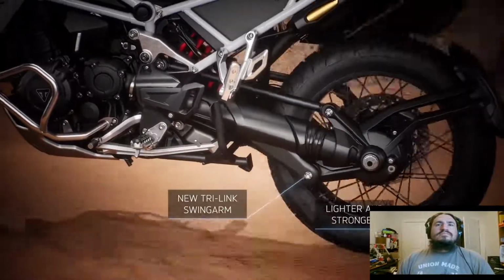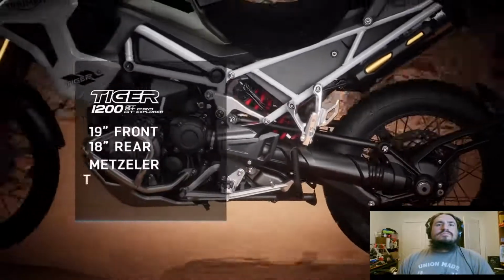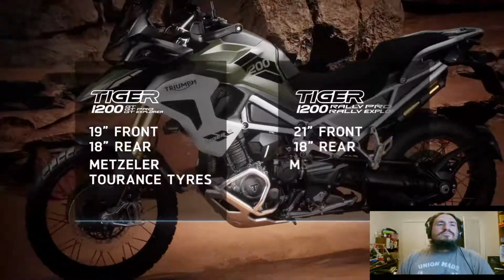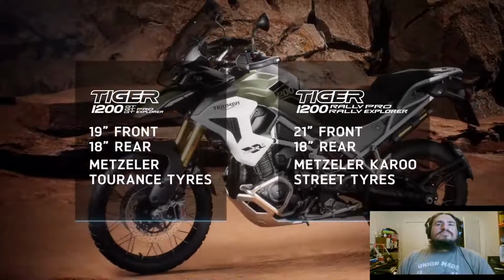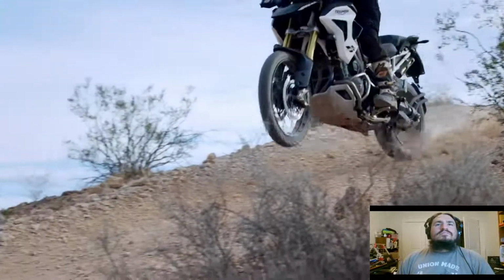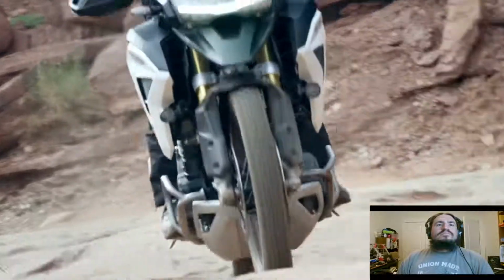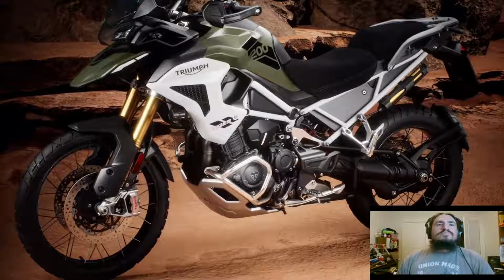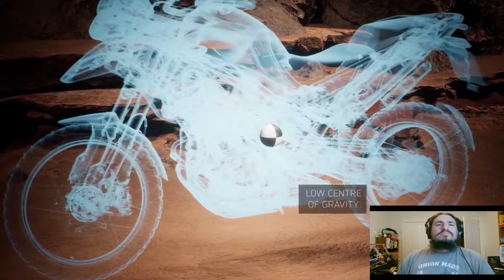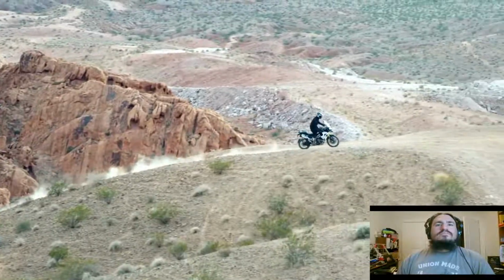We have on each family dedicated new wheel sizes and Metzeler tyres, where both families have been set up for great dynamic road riding. And with the Rally Pro and the Rally Explorer, that 21-inch front wheel really makes a difference in the off-road capability and takes it to a whole new level. And combined with the significantly enhanced ergonomics, the major weight saving, and the optimised centre of gravity, this gives you a Tiger 1200 that feels so much lighter and more manoeuvrable.